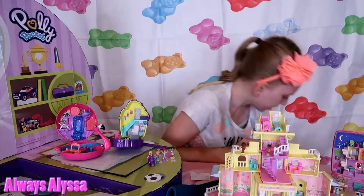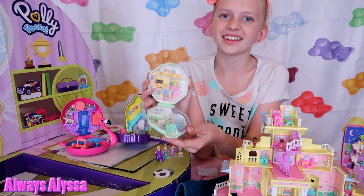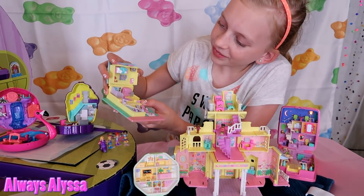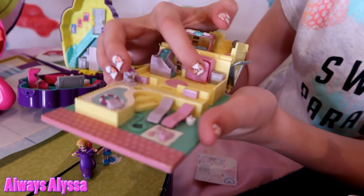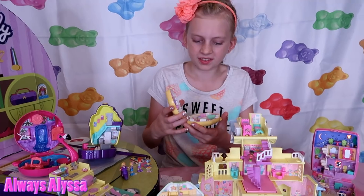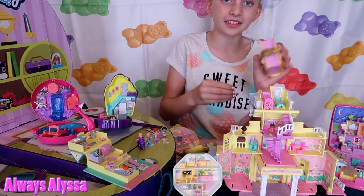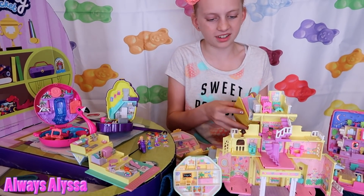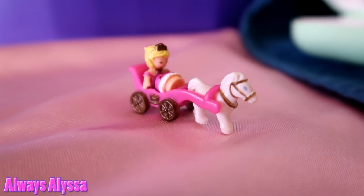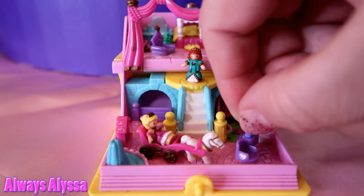Let's look at the next one — this one looks cute. Oh, it's like a little school. This one's really tiny and it opens up too, with a little print inside. Look, they can also go inside the pool party. Here's another cute one. And this one's like a book — it's a tiny little new book. That's cute. Oh, there's a little horse and some people. There's a little swing, and this thing goes around too.